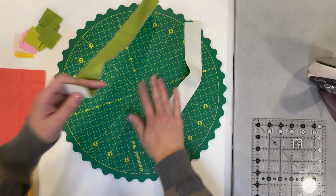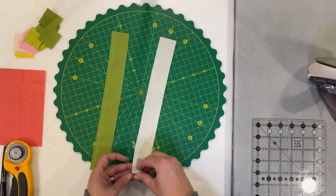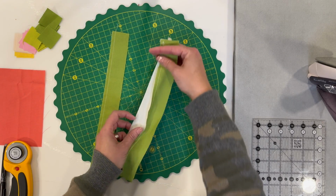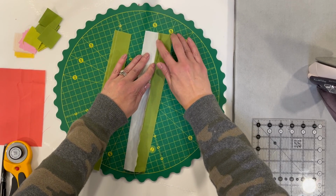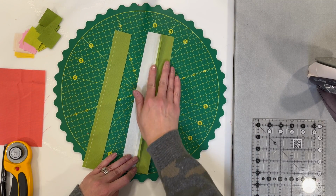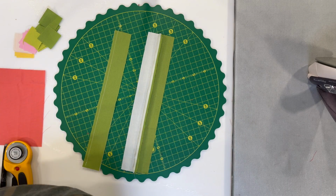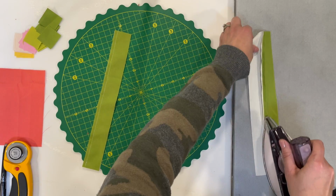All right, now that I have that sewn, I am just going to press the seams, and I'm going to press the seams open on this one. The reason I'm doing that is because these are going to be cut down. They're going to be really little pieces, so I just want to make sure they lie nice and flat. And I am finger pressing them a little bit first. I just find that's a little bit easier when I'm pressing seams open to finger press it. And I'm just going to take my iron to finish that off.